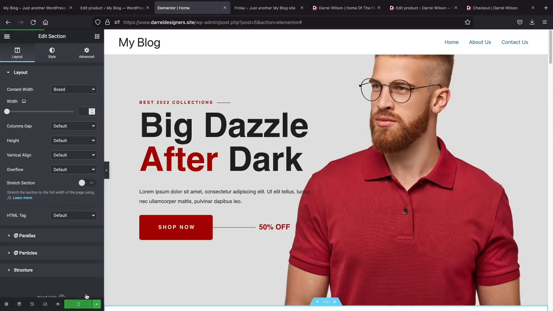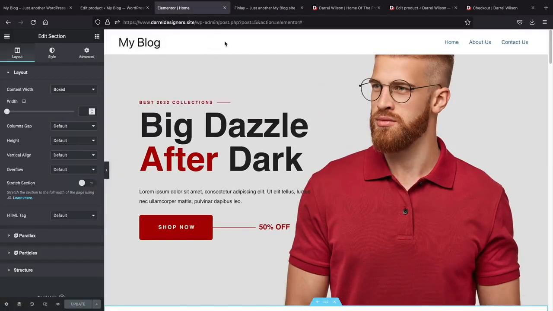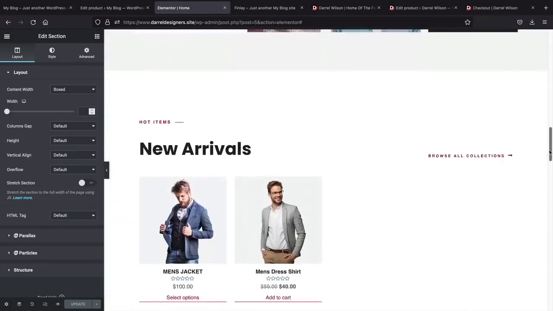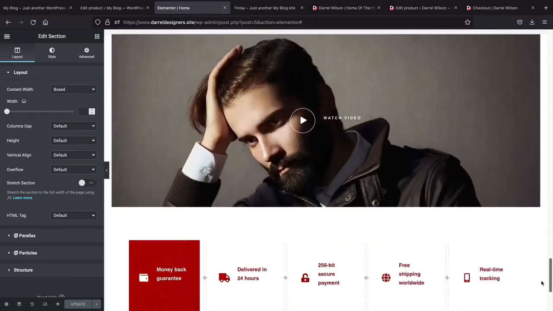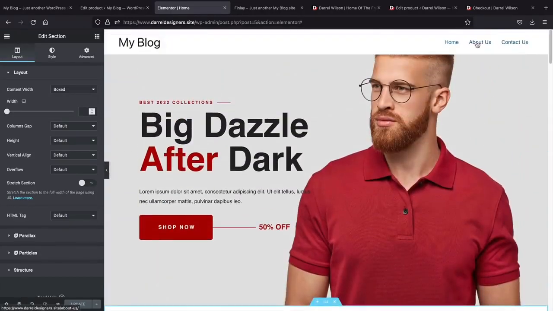Now you might notice here that this guy's head is kind of chopped off, but it's actually not. We just have a transparent header on the other website. We'll talk more about the header in the very next section, but that's pretty much it. At this point, you now have a fully completed homepage that looks great, and you also have products on your homepage. Now let's do the same thing for the About Us section.